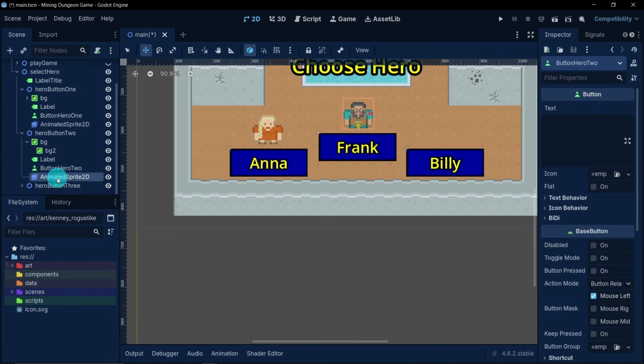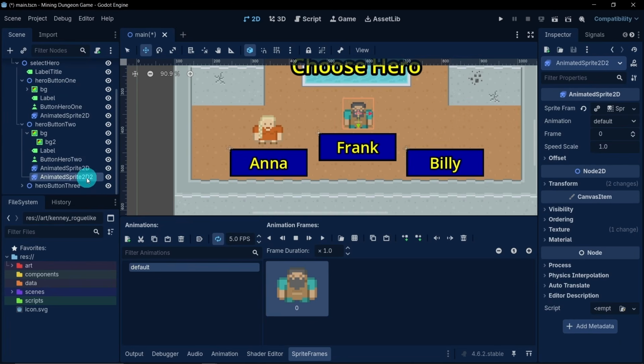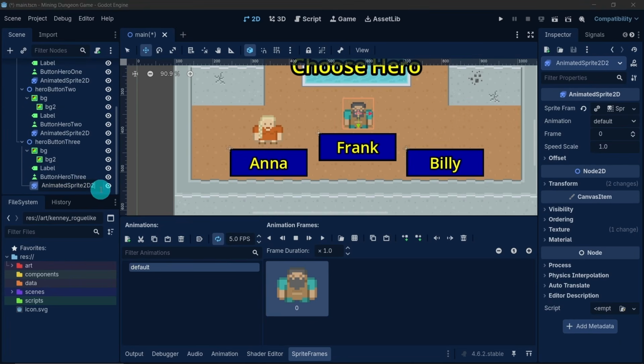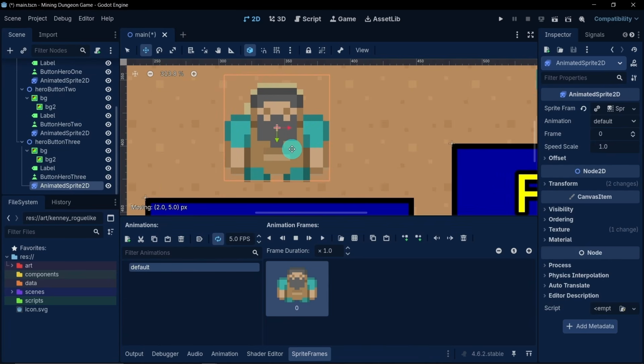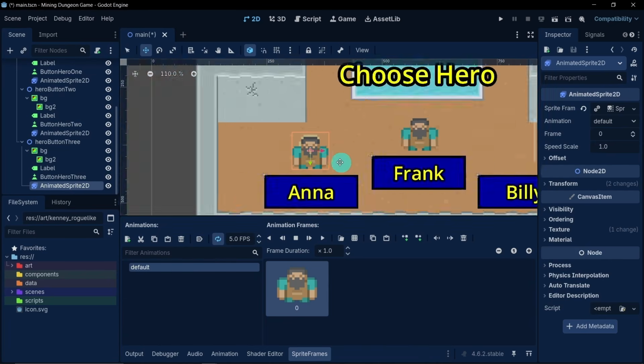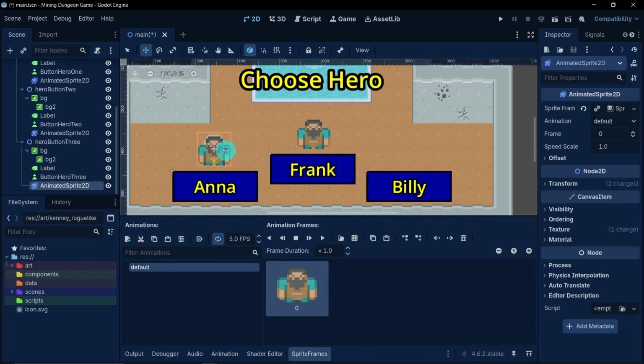Let's go ahead, take that, Control D, drag and drop into button 3. And let's go ahead, clean the name up, and then position it correctly. An easy way to do this is actually just realign it with the one we had here. And then we can just move it on over. Or of course you can go to the X and Y. I'm going to do this though, move it over there, and then center it up nice and neat.